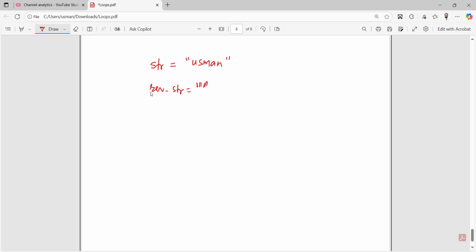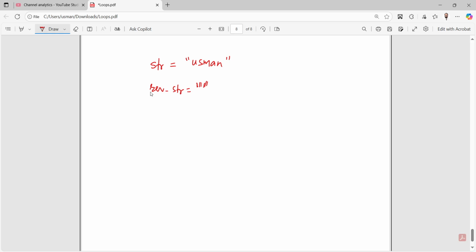So what I will do is, for i in str, reverse str is equal to i plus reverse str. Simple. And when this loop is done, I will print the reverse str.